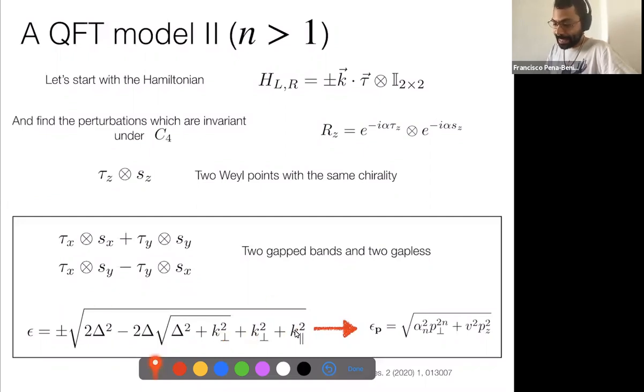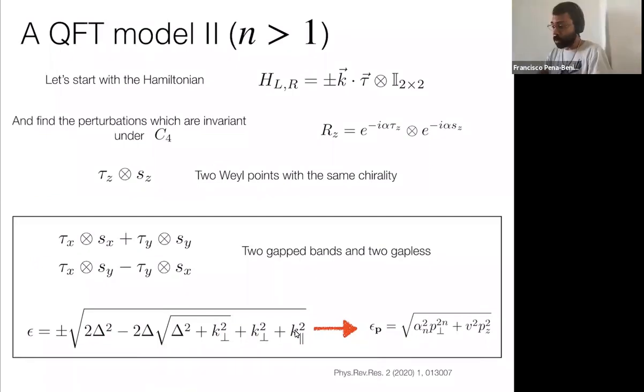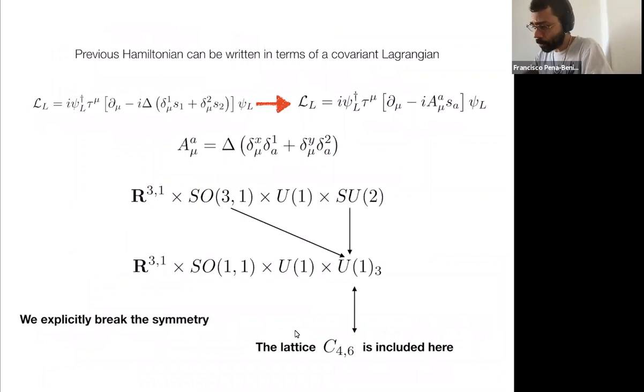If I take the limit delta going to infinity, where delta is the coupling, imagine that I put a delta in front of here. I include that in this Hamiltonian, I diagonalize, and I get that dispersion relation. If delta is large enough, then the dispersion relation takes this form, which is precisely the dispersion relation of the multivial system.